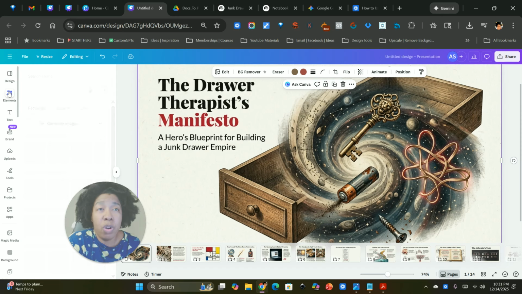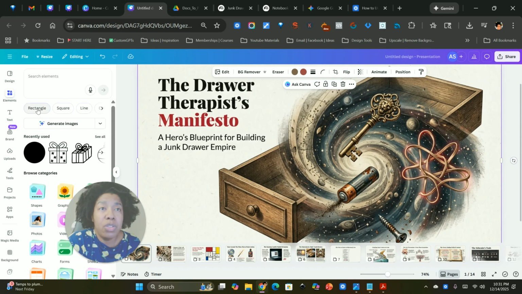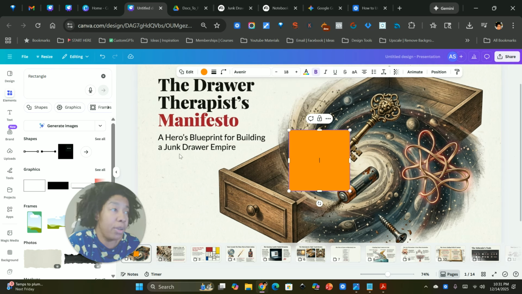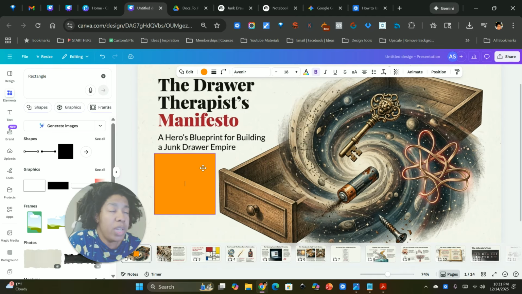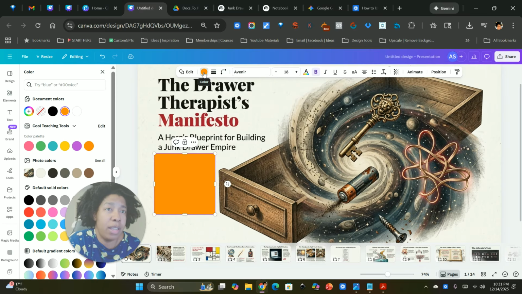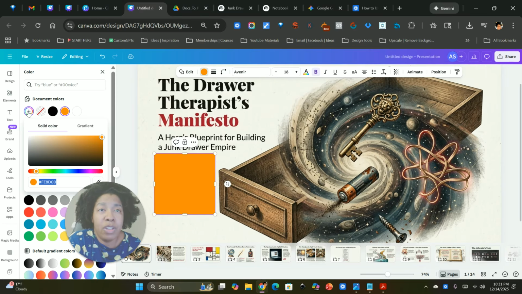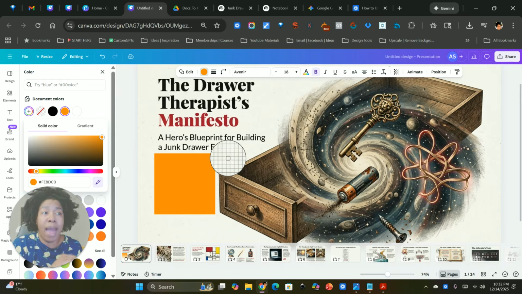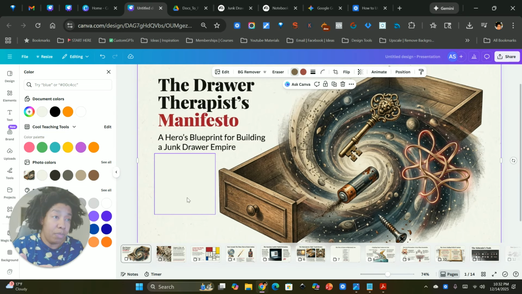What you'll simply do is go over here to Elements, or type in rectangle. I'm going to grab the rectangle from Shapes. And then over here, I'm going to hit the color for the rectangle, go to add a new color, and then hit the actual color picker. What I want to do is drag this color picker over to the background of the spot that I want to edit, so that it's the same color, and you can't tell what's what or who's who.